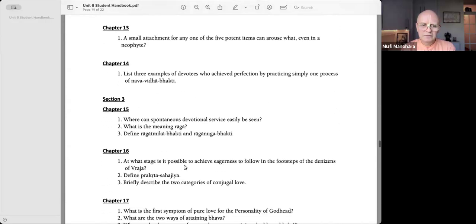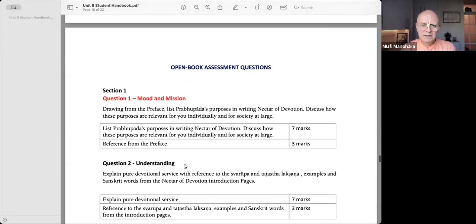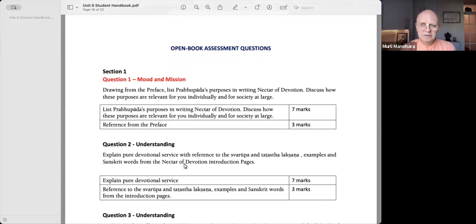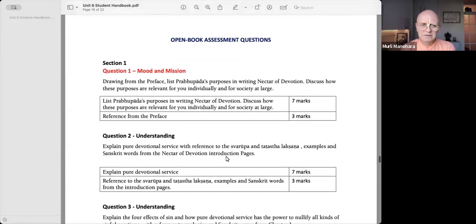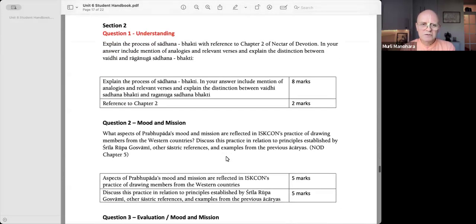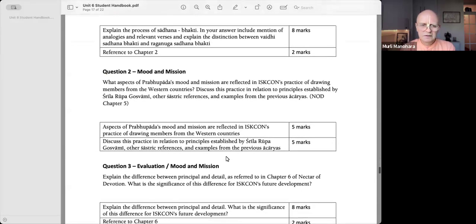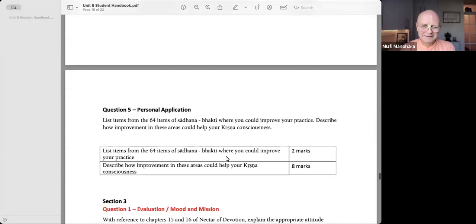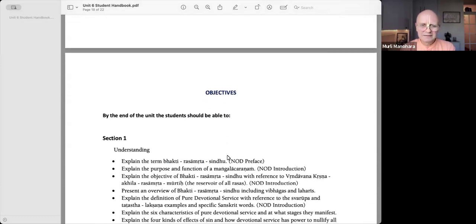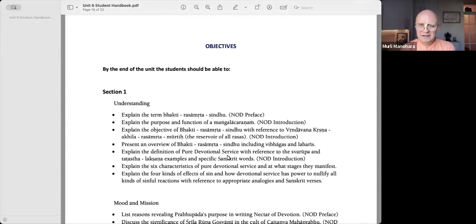Here we are going through. When it comes to the open book assessment, you can choose, like we did with Bhagavad Gita, one of these questions. I shall let you choose. It's the same marks for each question. We've got questions 1, 2, 3, 4, and in section 2, the question has 2 choices, and so on; number 3 has 2 questions. Is that clear with everyone? I can see some nodding heads. See, it helps to have the cameras on.